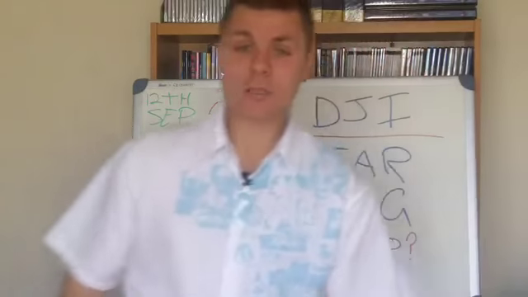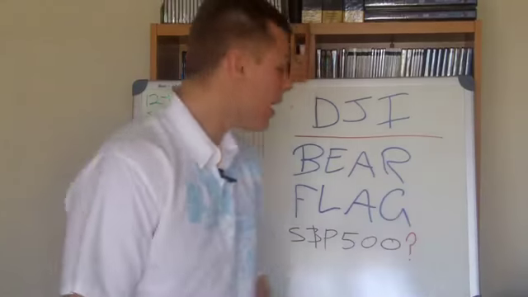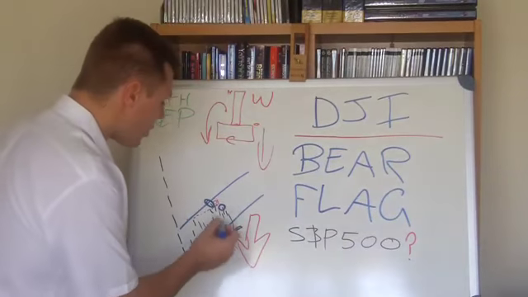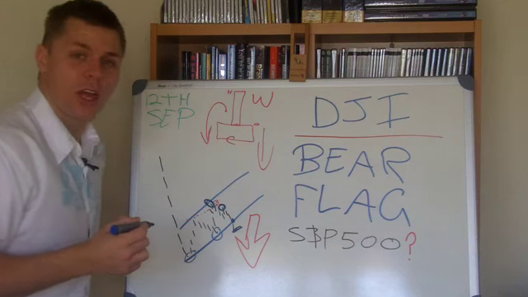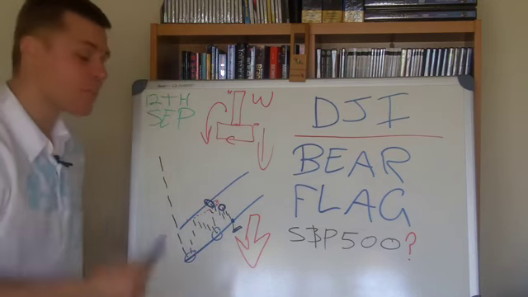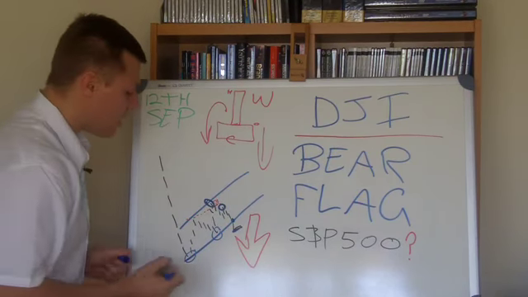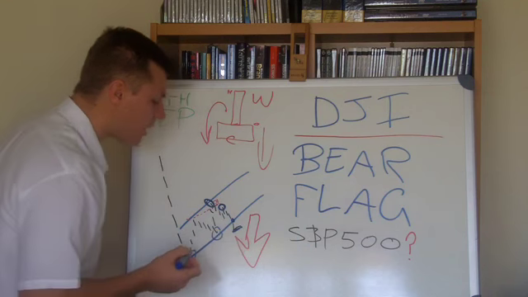Now, looking at the S&P 500, it is a question mark. Why? Because it is just at the support line of the bear flag. S&P 500 at the support line. The Dow Jones Industrial Average, the top 30 stocks in the United States, has actually broken it and closed below the bear flag.